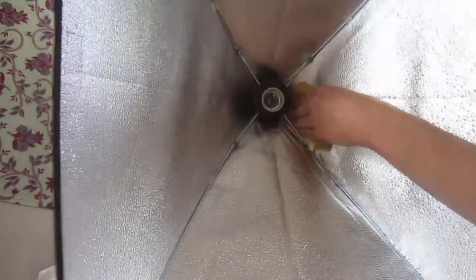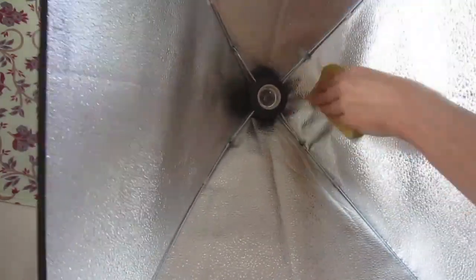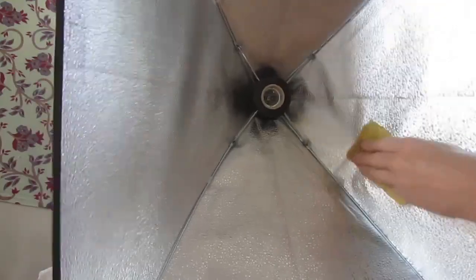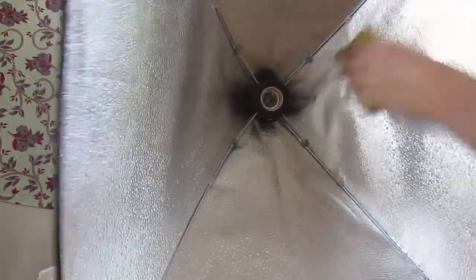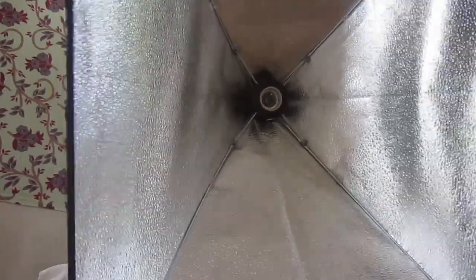If any of you have any ideas, you could write them in the comments down below. But I believe that coating this with white rubber, that's what color that latex is, white, so maybe it'll have a little bit of reflective quality just from being white.